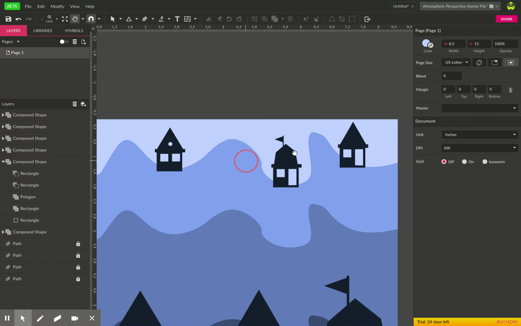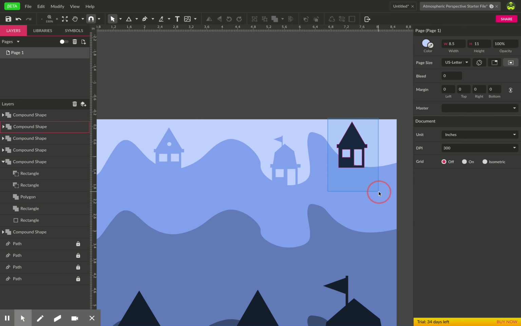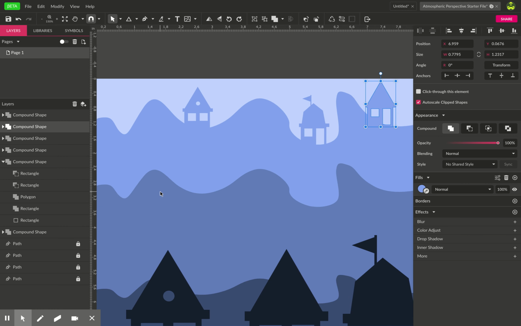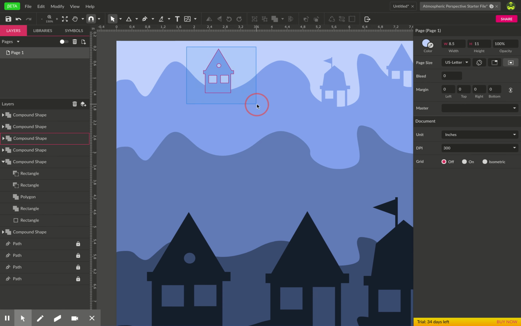So now that's wonderful, but they should be the same color as the land that they're sitting on. So I'm just going to select the house, hit the fill, and then match the color to the land that it's sitting on. Match the color. Not only land, but objects look lighter and duller the further they are from the viewer. So great. And then I'm just going to keep going.